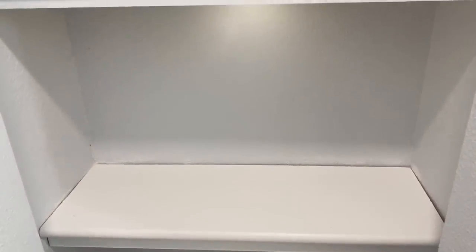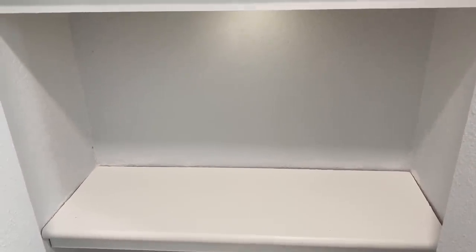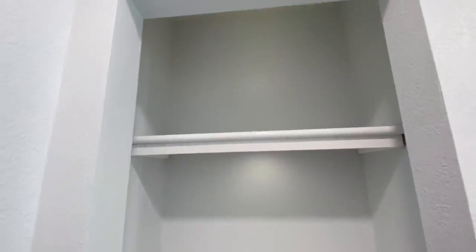This is what everything is looking like. So next we're gonna go ahead and style this little niche area. Like I said, this was a linen closet previously, but we decided to take the doors off and make it into some really nice open shelving.